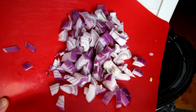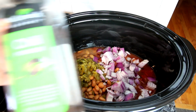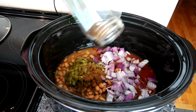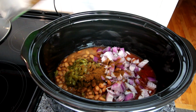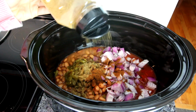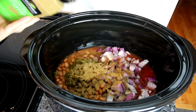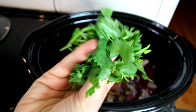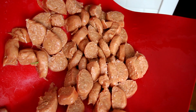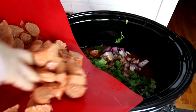Now I'm going to add in a medium red onion that I chopped up. A little bit of chili powder. And I would say I probably ended up putting about a teaspoon in there. And then some ground cumin. That was probably more like a half teaspoon, maybe a teaspoon. Then I decided I was going to add a little cilantro in here. I was originally just going to put this on top for garnish, but I figured I'd throw some in there too. And here is that turkey sausage, and I've got it cut up in little pieces, and I'm going to just toss that in there too.